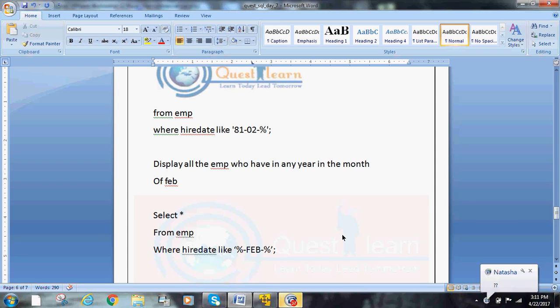That means any year, any date, but he has to have joined only in the month of February. That is the meaning of this. Got this?